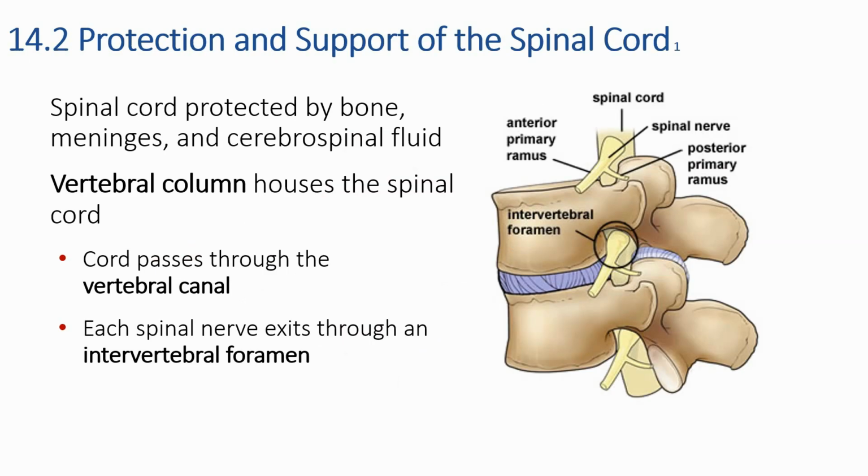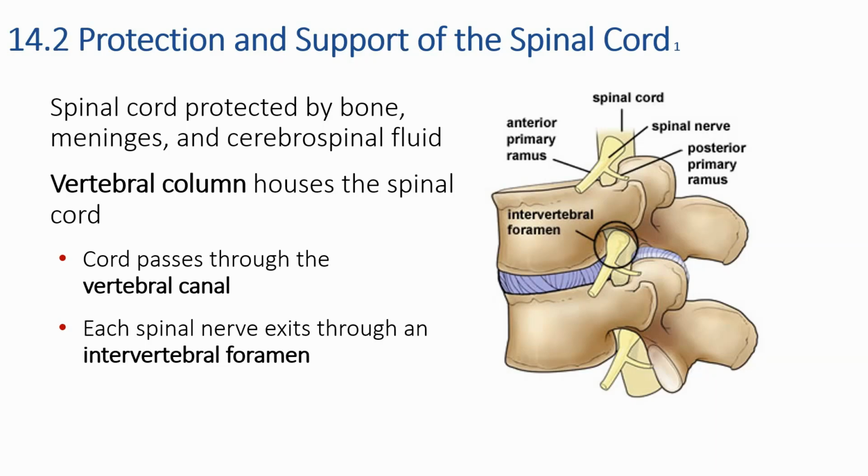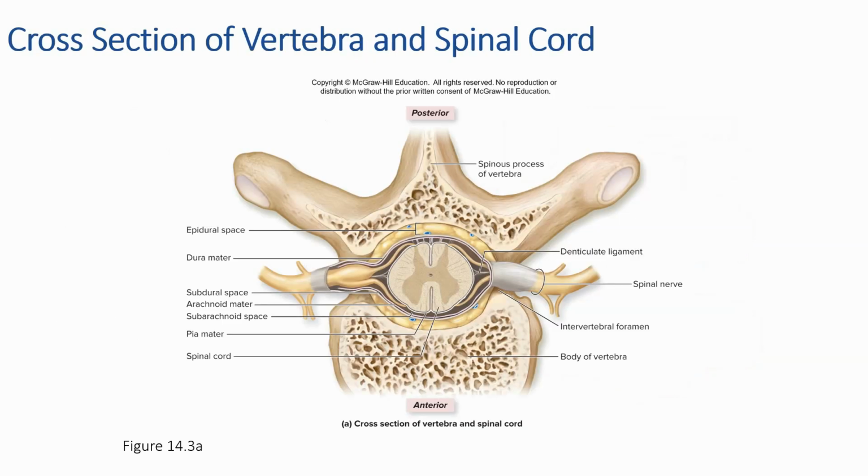If we look at the vertebral column from the side, you can see that the intervertebral foramina, the holes where all the spinal nerves exit, is partially made from each vertebra. If the disc starts to have problems and starts to shrink, that's going to close down on the intervertebral foramina. Or if we start to have osteophytes or arthritis in this area, then we're going to have bone spurs poking directly onto those nerves.